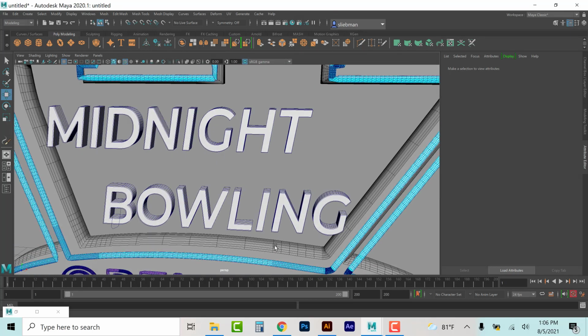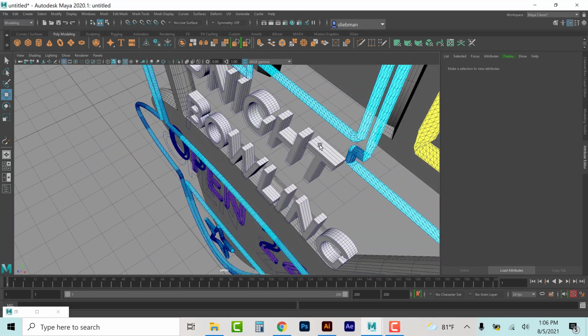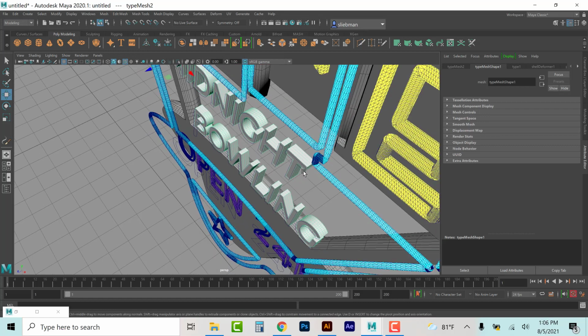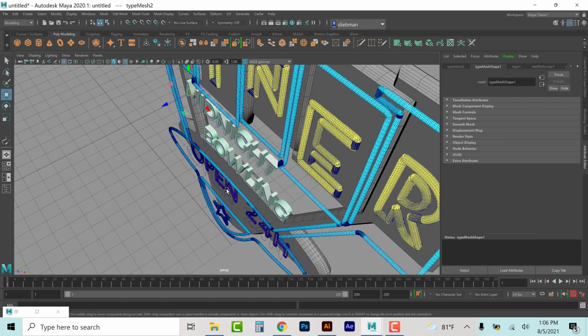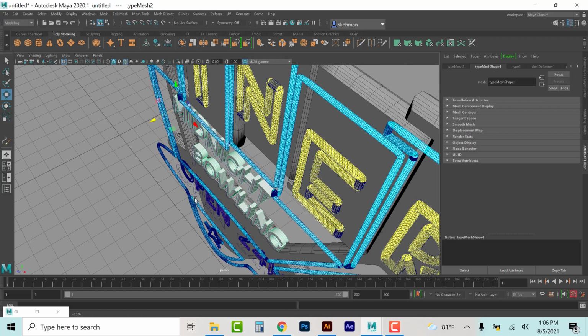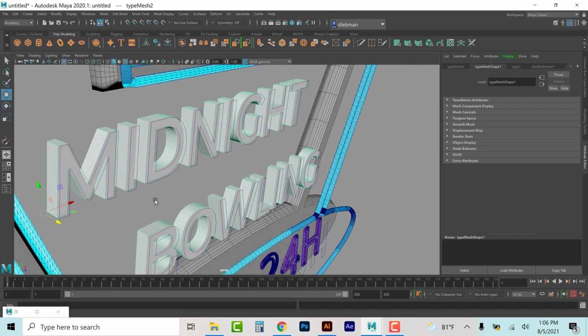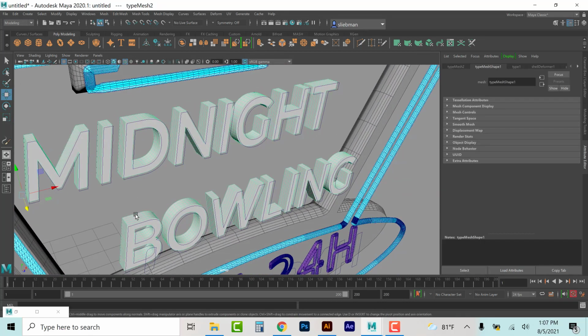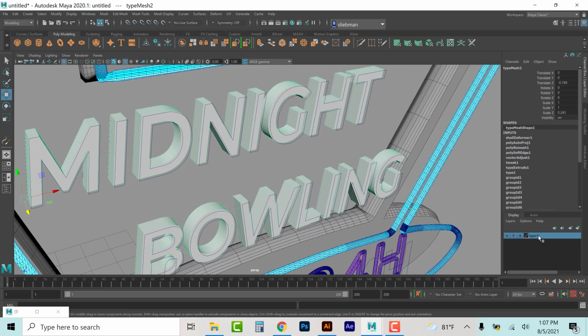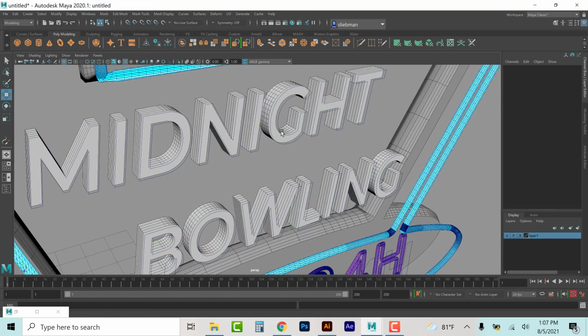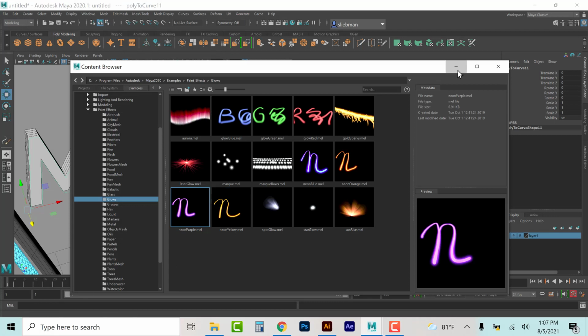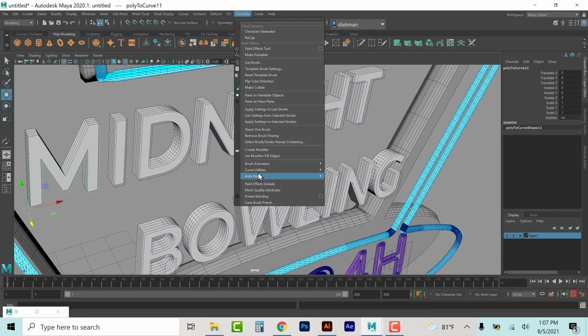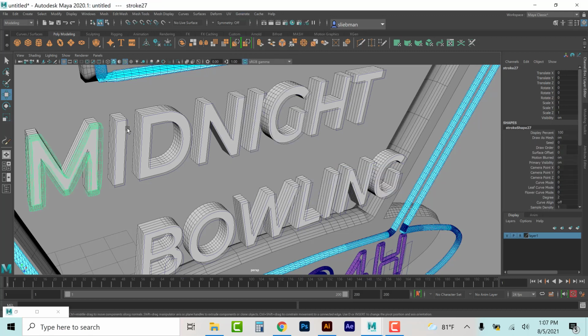Let's pivot it again. And again, you may want to actually put all these things in separate layers. Let's go ahead back to our layer and let's freeze this and right click and add it to our previous layer so that now, okay, go ahead and choose that purple we have here. Generate, curve utilities, attach brush to curves.